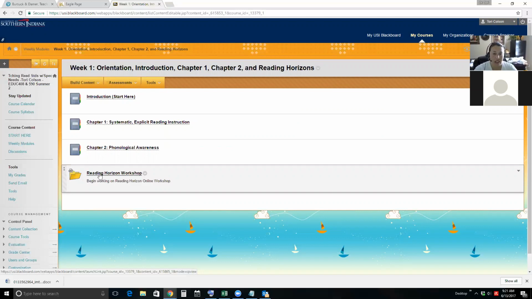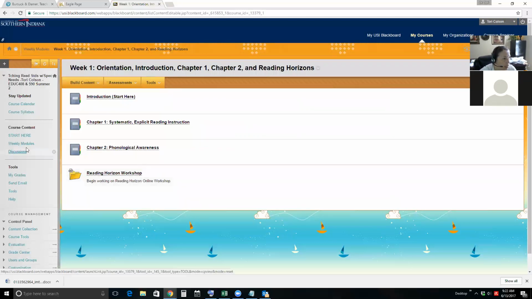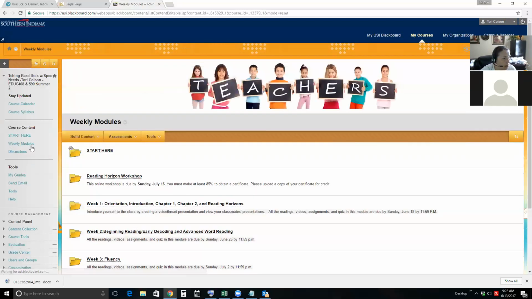But if you look past the nuances, it's a great workshop to go through, and you do get a certificate at the end, so you can put that in your portfolio to say, okay, I've completed this. You have something else to show an employer, because a lot of schools will use this as professional development for their teachers. So it's a great resource for that.